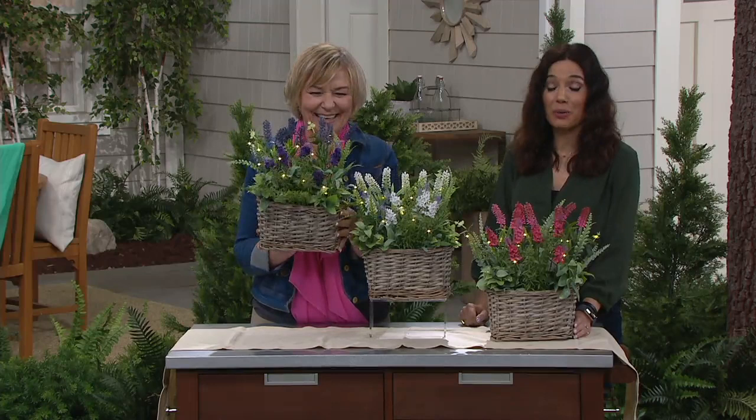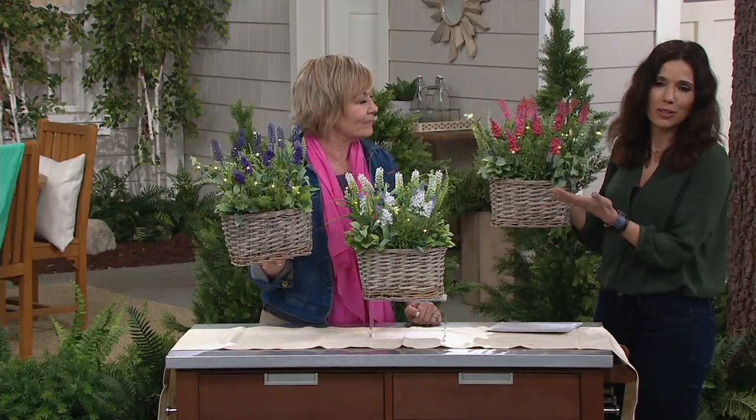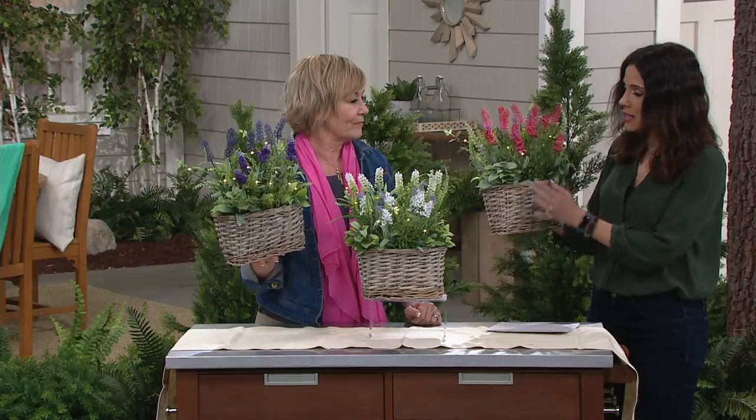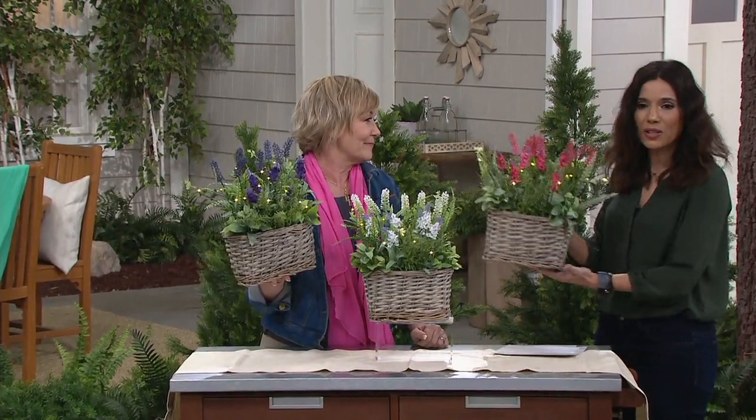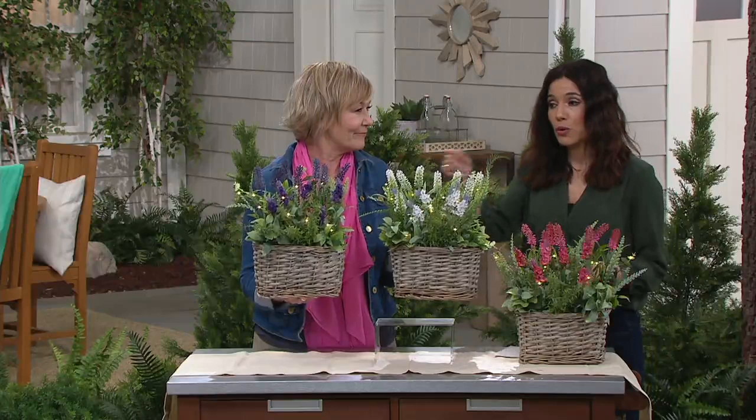Two easy payments of $12.84. And if you're going to put this on a door or somewhere you typically wouldn't be able to because you're not getting enough light, or you don't want to water and have water come through the basket — this is all of the look, but so much more practical. If you want the pink, we only have 300 remaining. White is very popular. We also have it in purple — fewer than 400 remaining in purple.